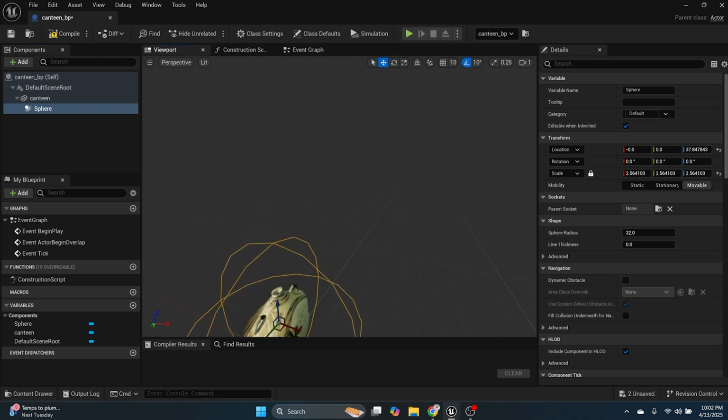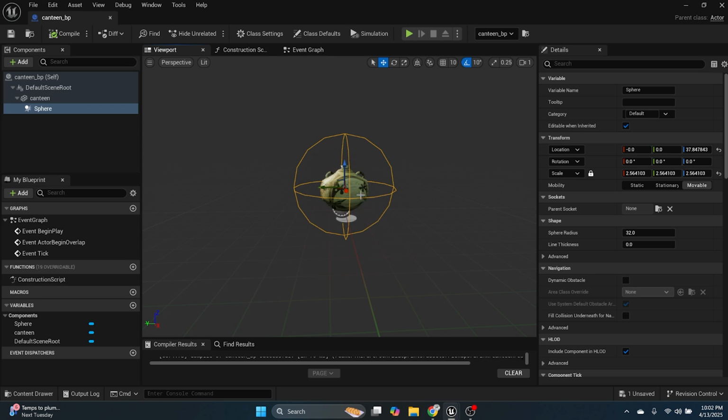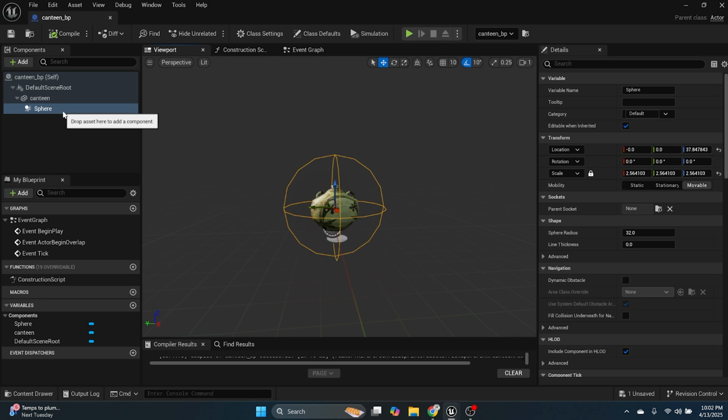Now, this canteen could have been a master pickup item. The reason why we don't have to is because this is going to be a standalone item in my game. It's going to be something that you get one time. You can't stack it. You find it once as a permanent tool. So that's how I'm making this.